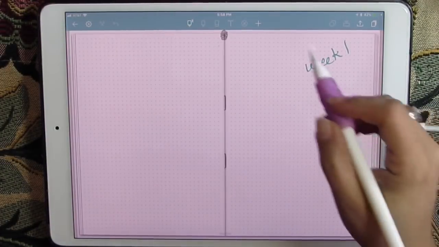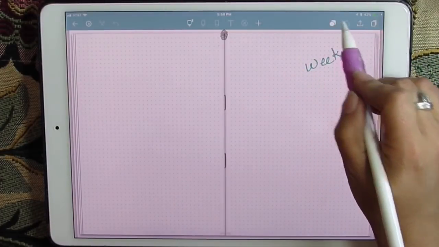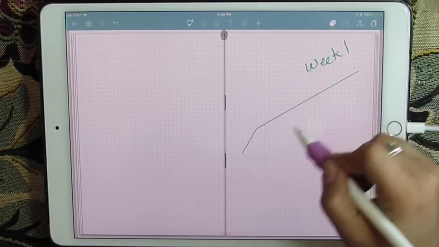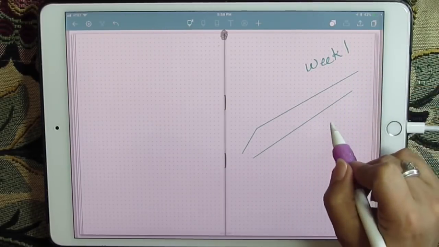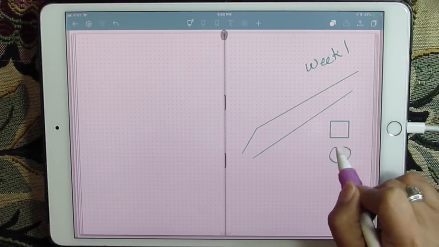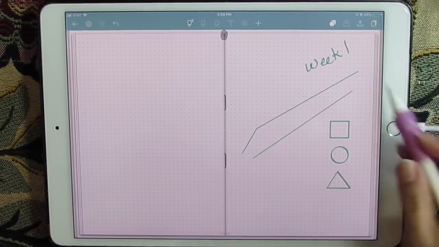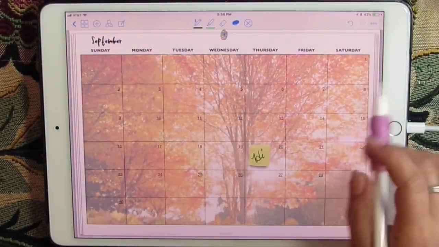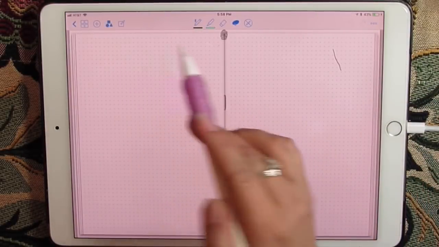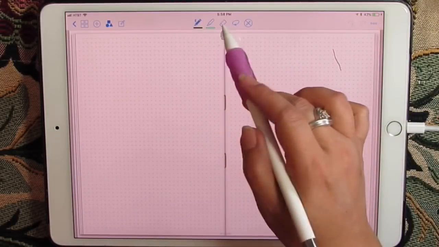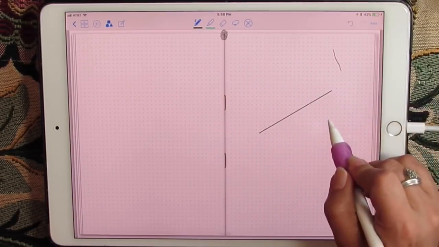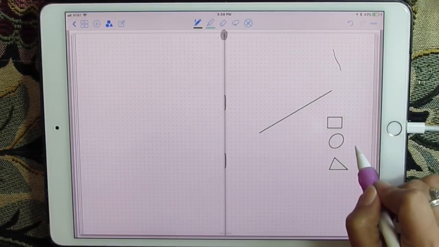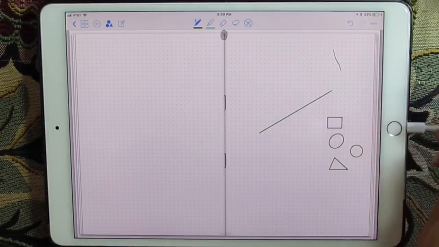Let's see what else. They both have similar functions, whereas if you draw a line, it straightens it for you. If you draw a square, shapes, it straightens it for you with this tool. This is Noteshelf. Goodnotes has the same feature with this one. Oops, I need to be in a pen. Straightens it for you. Okay, same kind of thing.